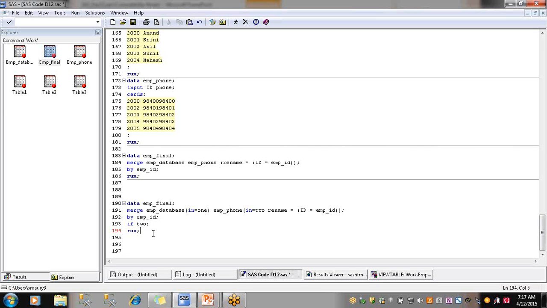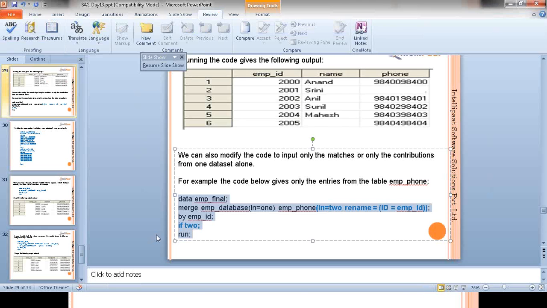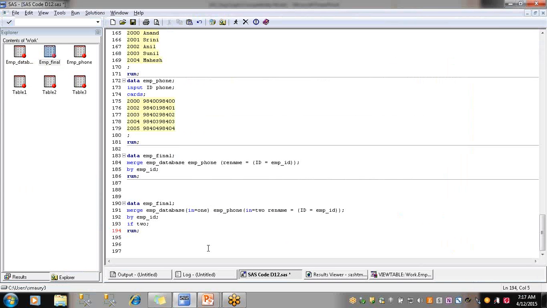So you'll see data employee final, merge employee data set in one. Okay, so now, like we have given if2, it is going to give me all the records from employee table phone, right?